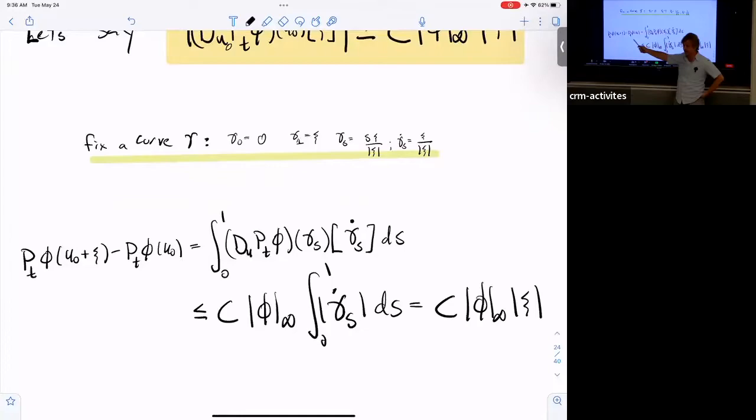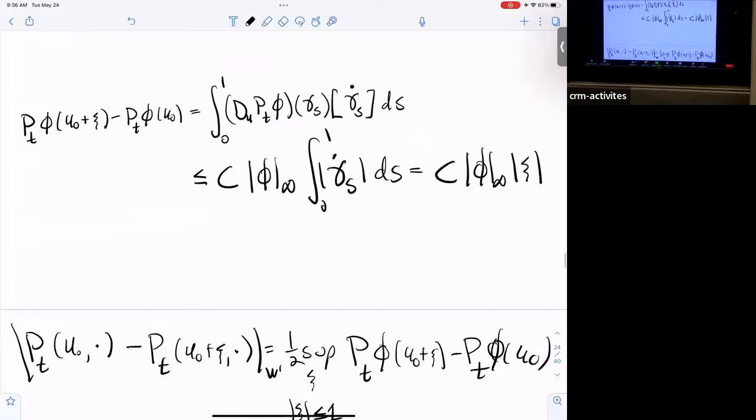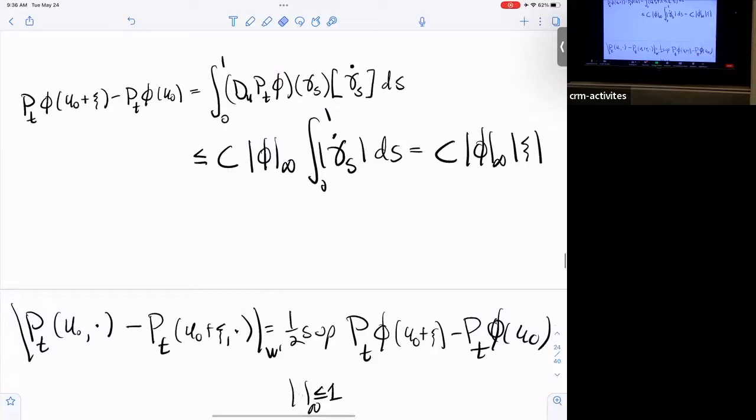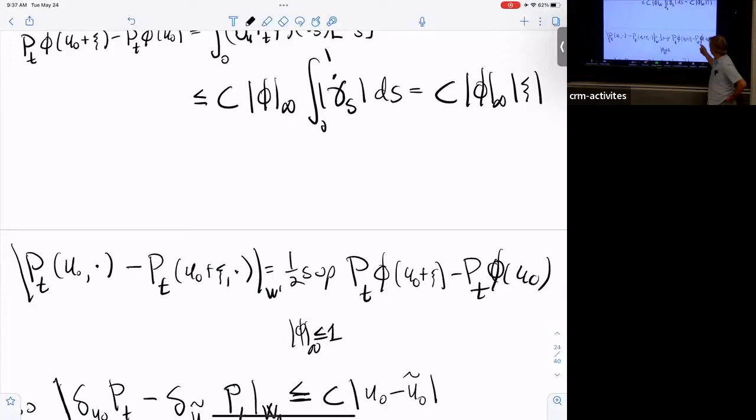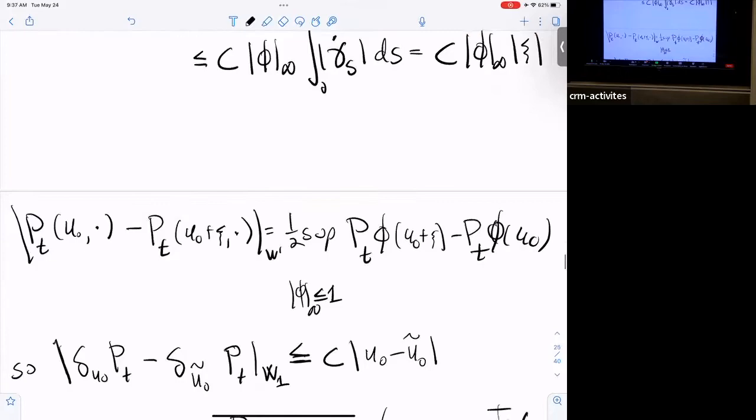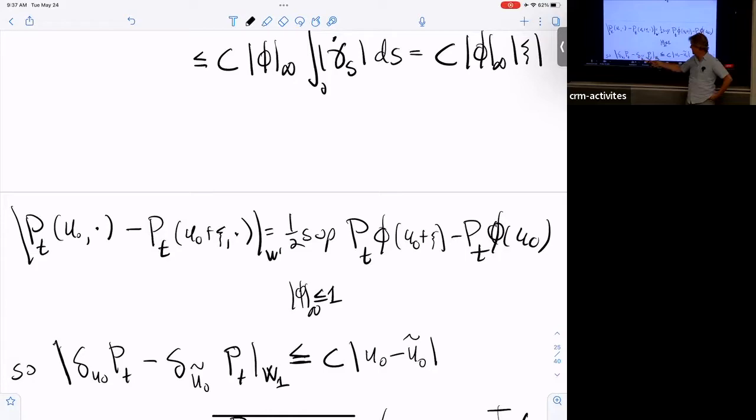Then, because the total variation norm is 1/2 the sup over such test functions phi, the sup over L infinity test functions bounded by one, there you go, now you can see it. This estimate, which I wrote down again below, is just saying if I start from a delta measure and I push forward those two delta measures, oh wow, I really made lots of typos. This says that the total variation distance between these two measures is actually continuous in the base point, right?